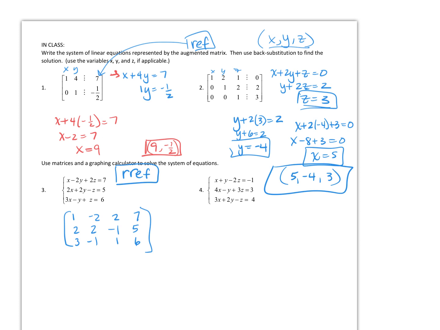Once you enter your matrix, find the STO. It's right under natural log on your calculators. STO says store as what? And we need it to store as matrix A. So you hit second, and right underneath the math button is what I want. And it's going to highlight A. I got stuff in my matrix A. It's not what we want, but I'm going to change it to A. And now I've done it. Everybody get there?